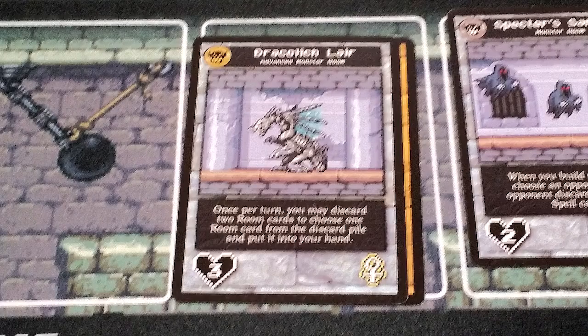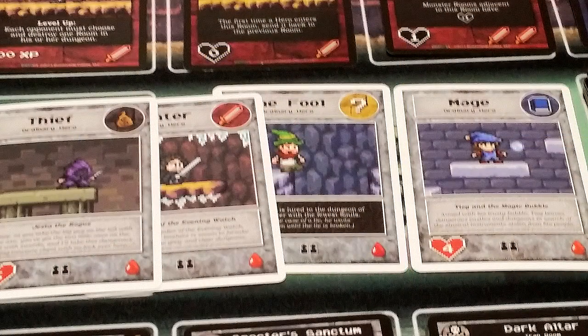Now Xyzax is going to play an advanced room over Dragon Hatchery, and he may discard 2 room cards to draw a new room card from the room card deck. However, he's not going to play the effect. Alright, now we're going to go with the luring phase. Looks like the fighter and the mage are going to go after Robobo.